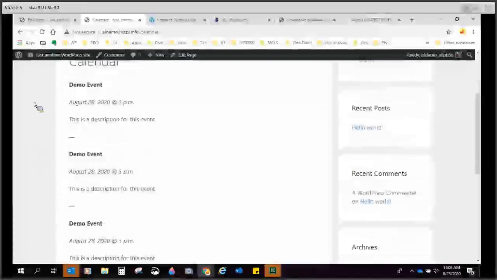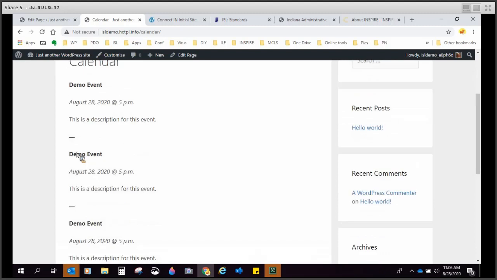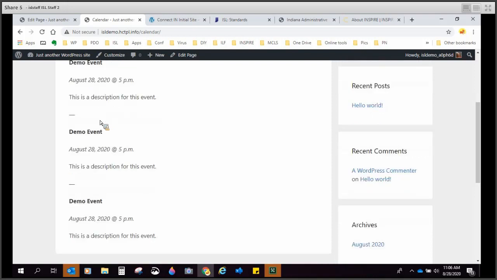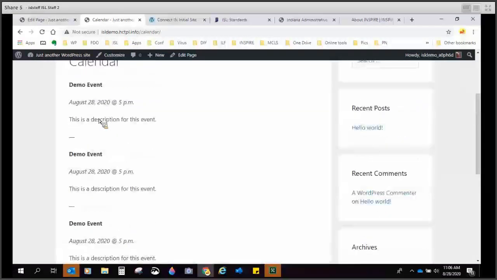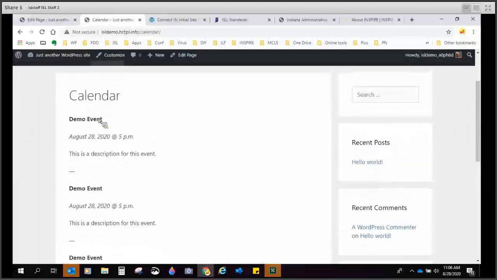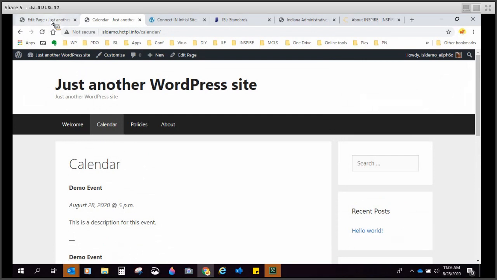and if we go and look, that separated those out really nicely. What's really nice about this is if you look at it on a mobile phone, it's going to be nice and easy to read. Text will flow if you have a not short description. For example, if you have a speaker coming and you want to put a little bio, it's going to be a lot easier for them to read than if it's a small calendar event description. So it's entirely up to you how you want to do it. But for this demo purpose, we're just going to have them as a list.